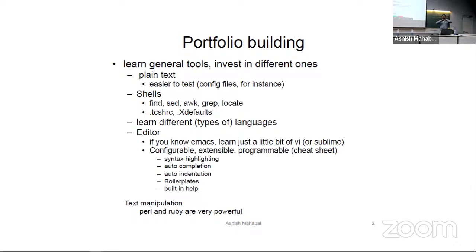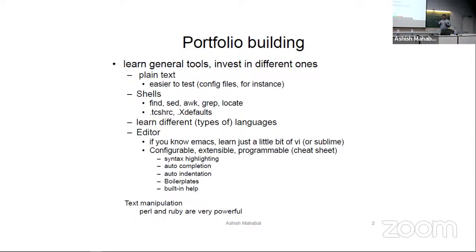So in general, this is about portfolio building. So be very wide. Know a couple of different kinds of languages, not a couple of different languages, but kinds of languages. For instance, something like Ruby, maybe, right? Or Julia is a fantastic thing. Julia is as fast as C and as versatile as Python. It doesn't have as many libraries yet as Python, but that's something that we want to look at. Or things like Flutter and Kotlin and so on, right? Various different things.